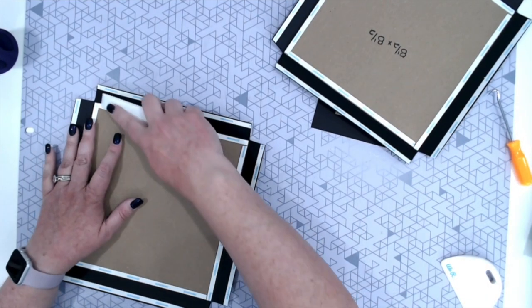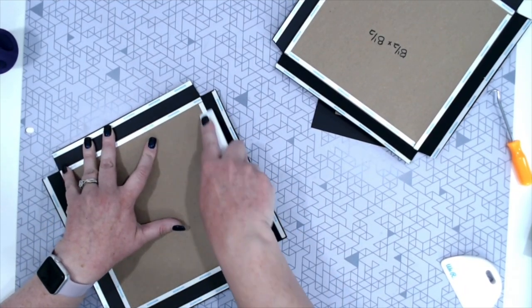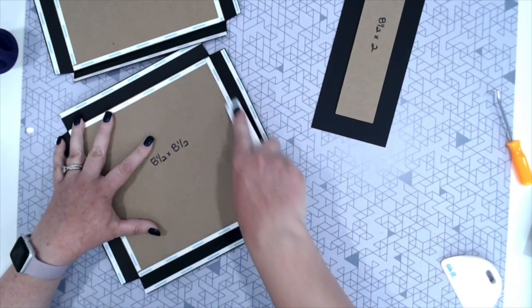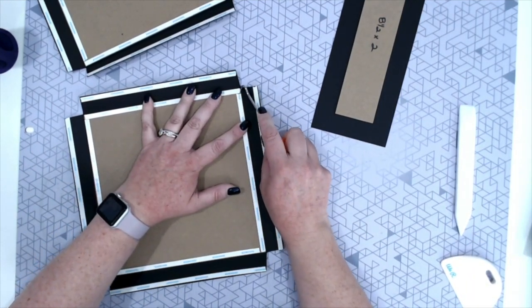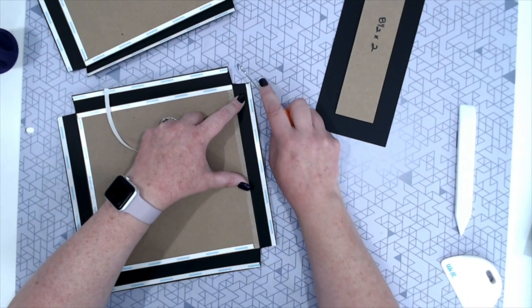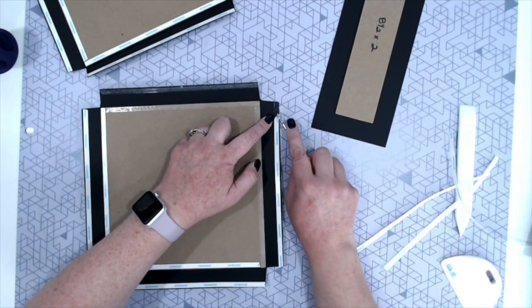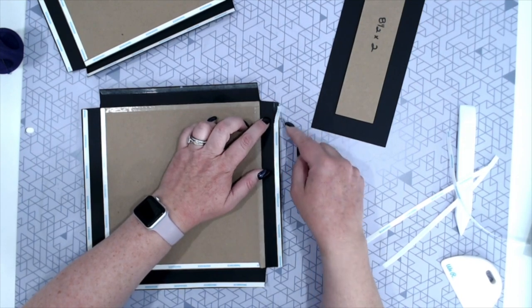All right, so go ahead and burnish these down. And then I'm going to pull all of my backing off of my tape. Apparently I left my pin out of my glue last night because, of course I did. So we're going to have to mess with that in just a second here. But it's been kind of sitting upside down in my little thing here. I don't know. It might be okay. We'll find out, won't we?